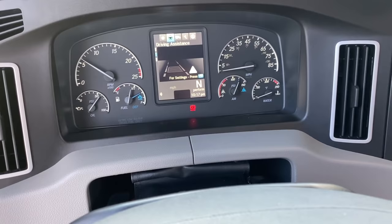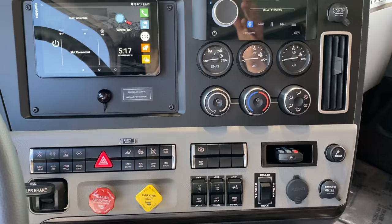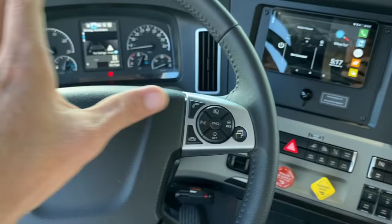Unfortunately there's a DEF gauge, we're not going to talk about that. You can adjust the height on this thing, you can lock both your axles, you got a trailer camera, you got trailer air systems. So much insane technology in just this part that's going to be keeping us safe while we're on the road. A lot of people say 'oh, it's more stuff to go wrong' — these things are pretty dialed in. You guys are gonna go for a ride here in a little bit.